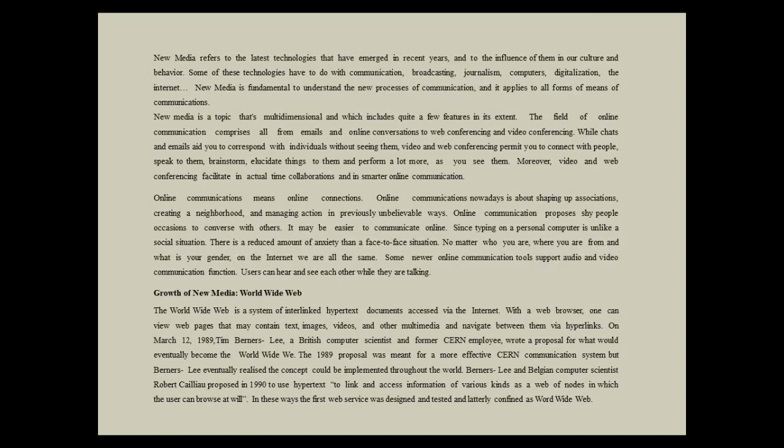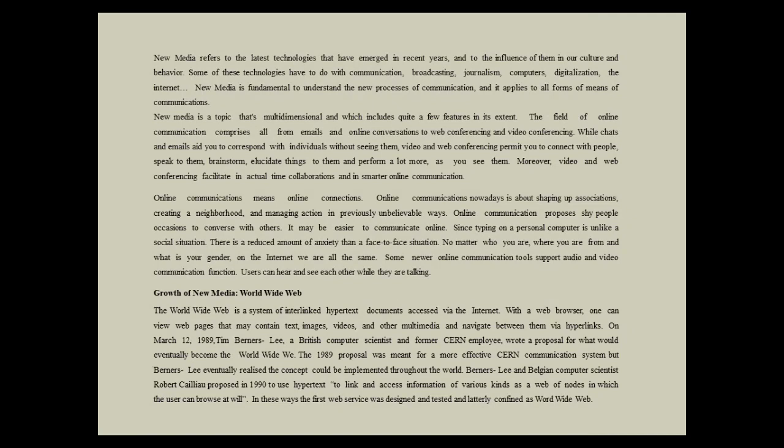It may be easier to communicate online, since typing on a personal computer is unlike a social situation, and there is less anxiety than in a face-to-face situation. No matter who you are, where you are from, and what your gender is, on the internet we are all the same.